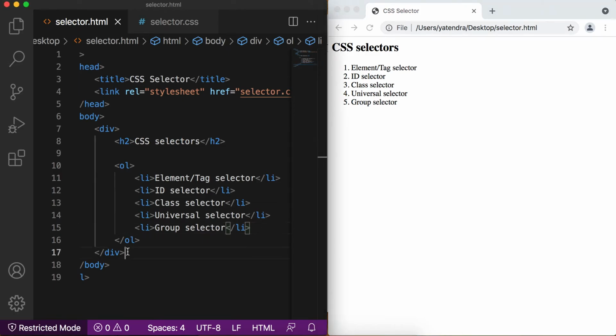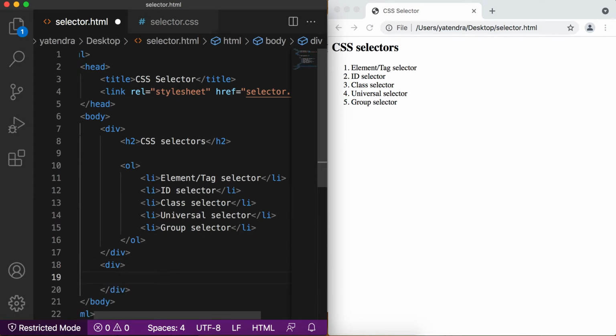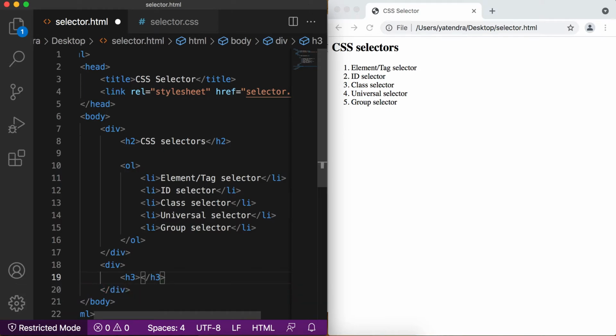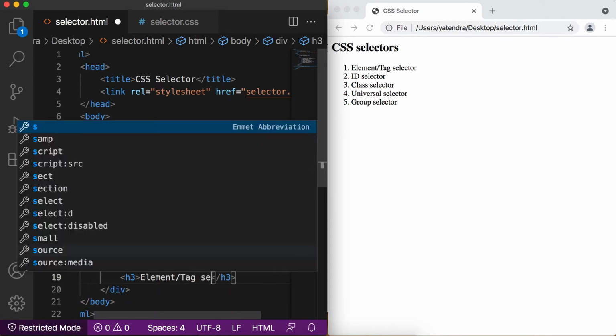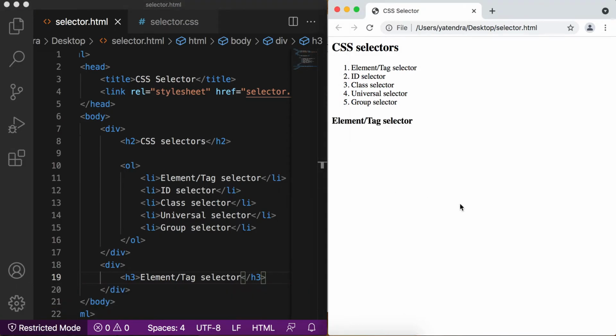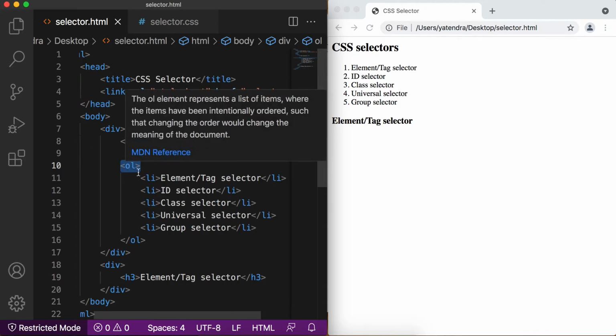Okay, so let's first start with the simplest one. I add a heading with h3 because it is a subheading: element or tag selector. As you know, in HTML elements are represented with start and close angle brackets.